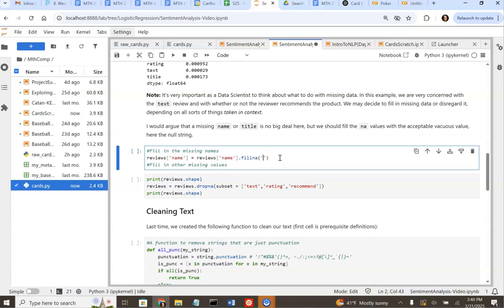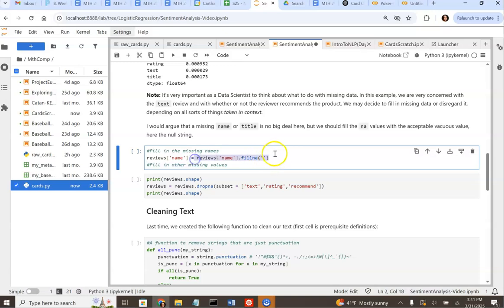Here, I'm going to put just a single space, or I could put the null string there, and that will replace the NA values with string objects, which are what is otherwise found in that column, that are still notably empty. So this will convert them from NA values to actual string values so that they match everything else that's in the column, but we will be able to tell that there is no name for that particular object.